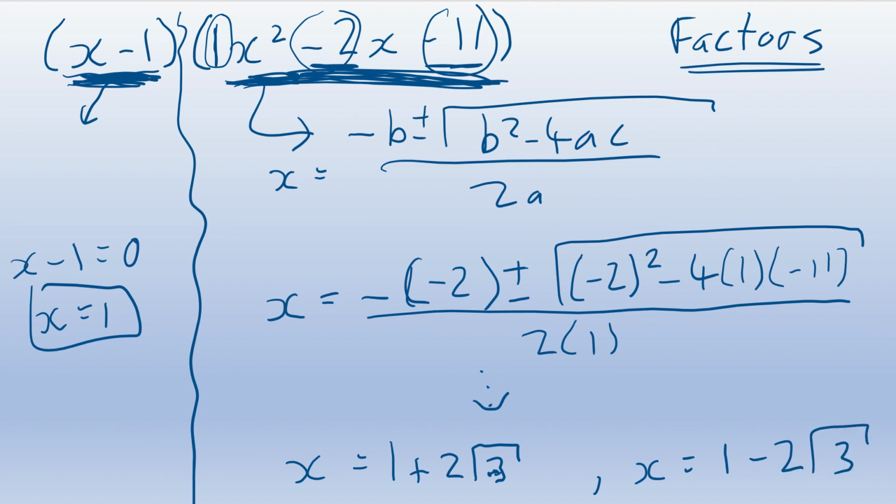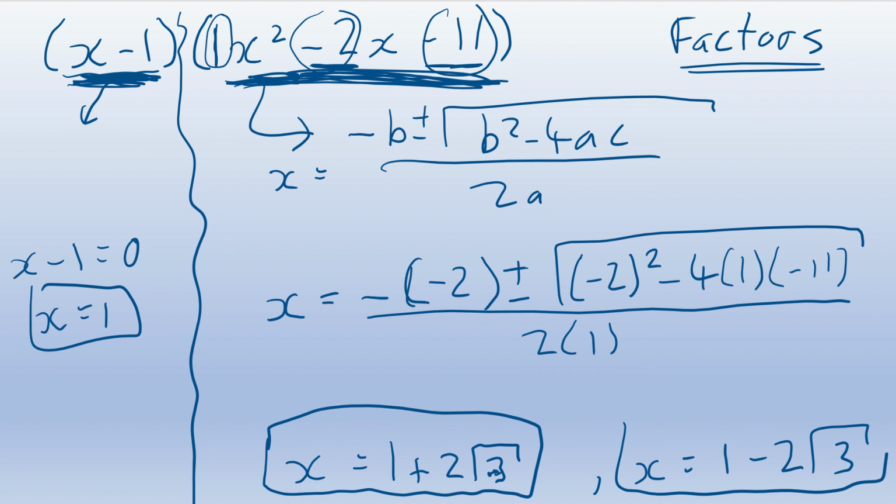Remember, we're getting two answers because of this here, the plus and the minus together, so it's sort of like two equations in one. So those right there are my other roots. They are my irrational roots, and we have written them in the form a plus b root c. So as far as we're concerned here, we have answered the question. So my three roots here are x is equal to 1, x is equal to 1 plus 2 root 3, and x is equal to 1 minus 2 root 3. Those are the 3 points on the x-axis where your graph will cross the x-axis.